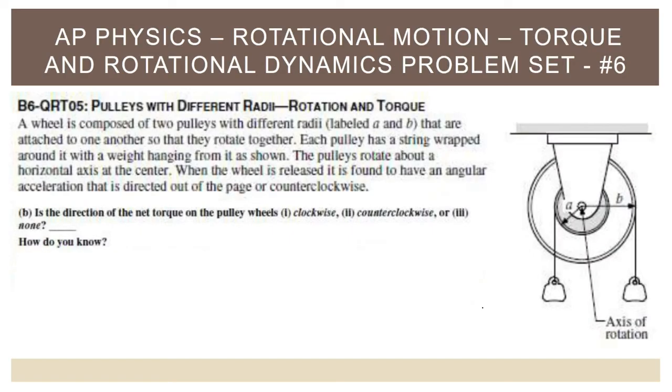All right, part B of this question here says, is the direction of the net torque on the pulley wheels clockwise, counterclockwise, or none? How do you know? I'd like you to, again, get a lay of the land here. Take a look at the description, take a look at the diagram, take a look at the answer that we gave to the previous part, and try to answer part B. Come up with an answer, come up with an explanation, and when you hit play, we'll go over it.